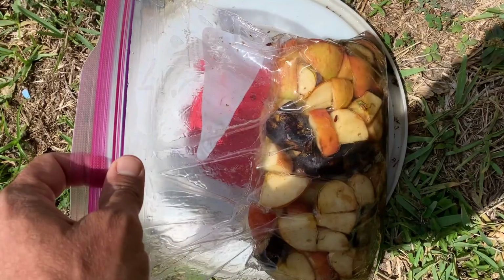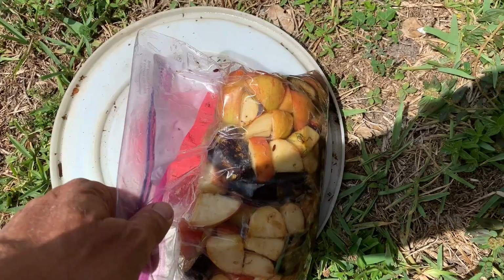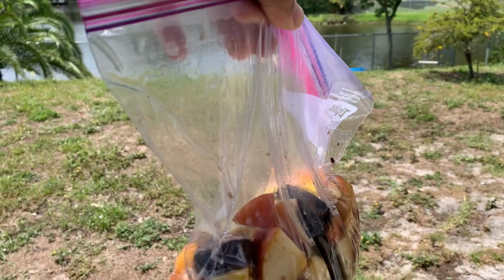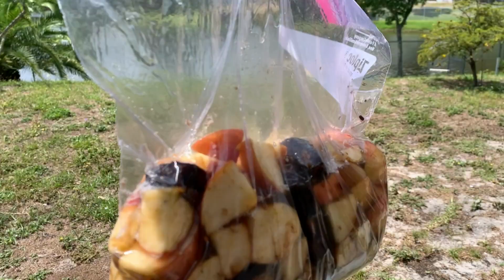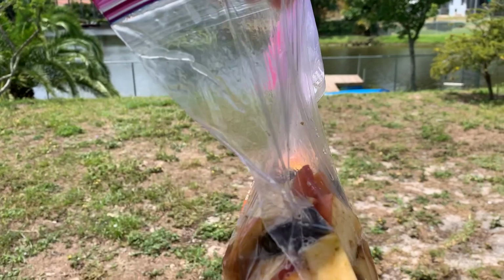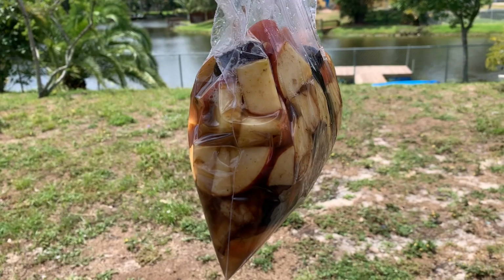And the sugar will help it. The water will help it. And this fruit will start to produce some gas. And when this bag fills up with gas, like a balloon, we will know that it is ready for attracting some butterflies and moths. So guys, the best way to get this fermentation going is to put it out in the sun. I'm going to put this outside for about a day or two, and in a day or two, this thing will blow up like a balloon.